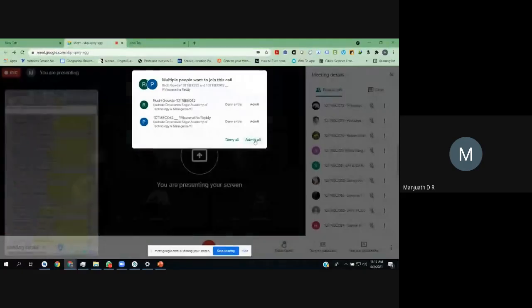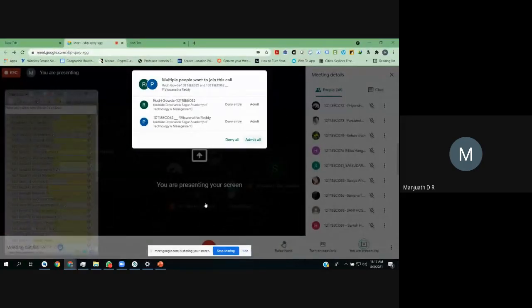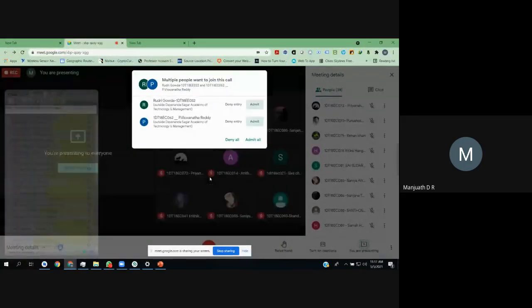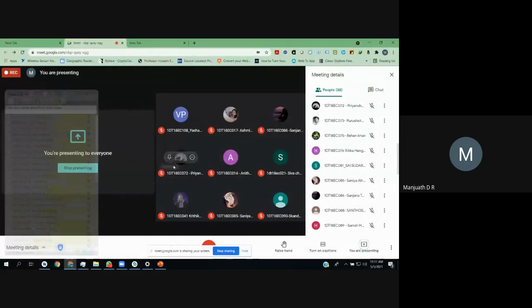I borrowed 4 GB extra RAM as well as one SSD hard disk so that it increases my speed. Today, when I check this, of course, one minute, I'm going to present it. So simply I upgraded my system so that I can work, run the application, and show the output to you.